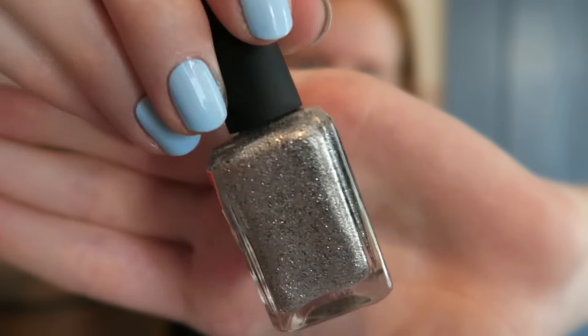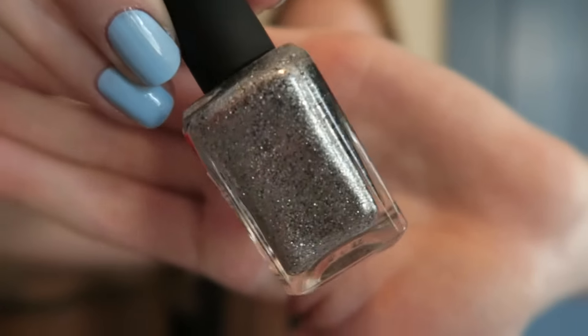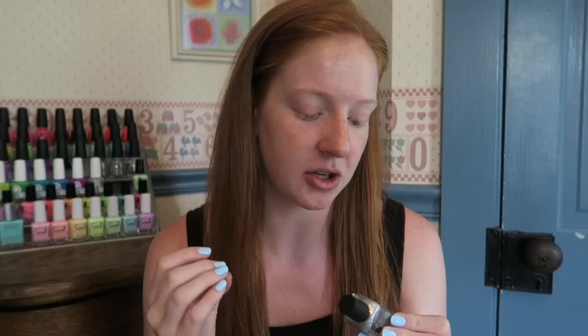The rest of these polishes are ones I picked up on our road trip out to Colorado, so they're all very special to me. The first polish I got was from Ulta's clearance section — originally $12, I got it for $2.97. It's from the brand Ginger & Liz, which I've never tried before. It's called Is It Friday and it's described as a rock and ice effect, which I think means textured. It's like a bunch of silver micro glitter with some very tiny black matte micro glitters in there too.